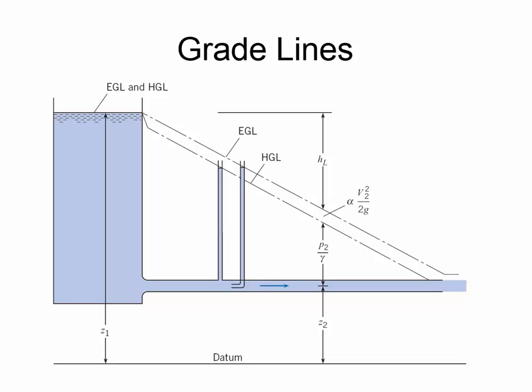Grade lines are a way of visualizing energy in the system. It's a way of sketching how much pressure is there at a certain point. Grade lines are not just an educational thing. They are used in plans of water treatment plants and wastewater treatment plants so that the designers can make sure that pumps are used in as few places as possible, because you can really spend a lot of money on electricity when you're treating water if you're not careful.